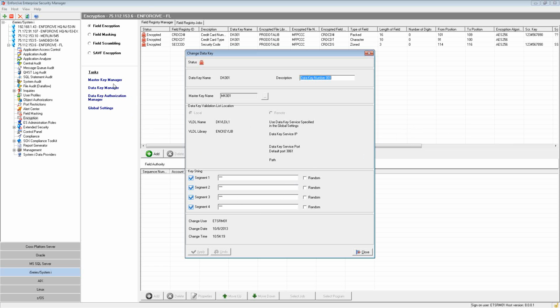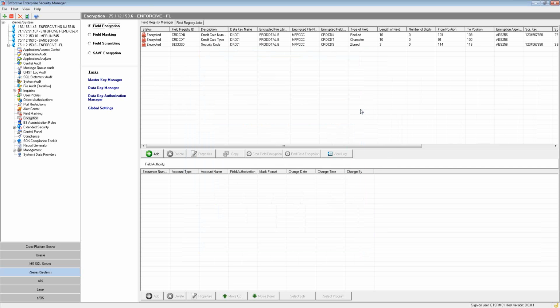So what you're seeing about the keys, the master key and the data key, is that you can have many master keys and many data keys connected to those master keys. So it's really up to you. It's flexible, right? You can have one master key and only one data key for every field and every file in your system. Or you may want to break it up. You may have 2 different applications, 2 different areas of responsibility. So you'd set up maybe 2 master keys and then 2 data keys, 1 data key for each one of those, and have different people responsible for putting in the segments. Okay?